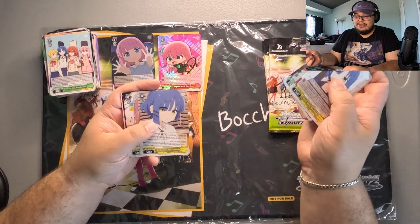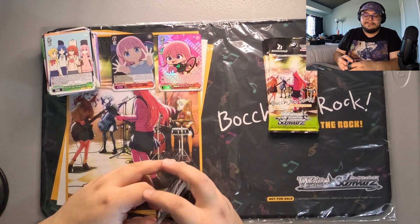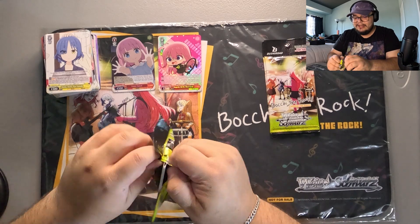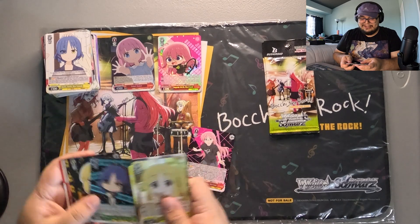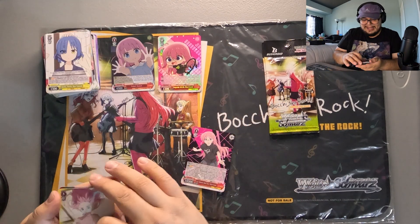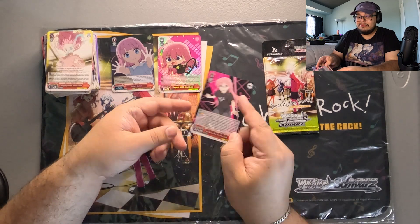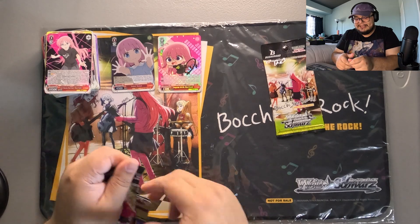Although she has one of my favorite scenes — when she does the miracle rice. I love this scene too. When she does the whole coaching bit — 'you're doing it wrong, you're being too nervous, you gotta put all your passion into it' — and she just goes full super sane. This show's great. This is like the main Bocchi finisher — this is the one where I wanted the SSP of it. The art's awesome: the black in contrast with the pink just makes the card look awesome. Even just the base set of this is amazing.